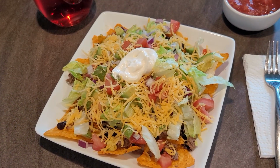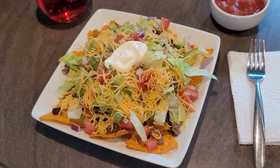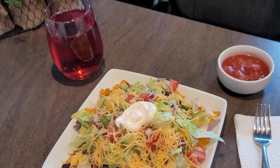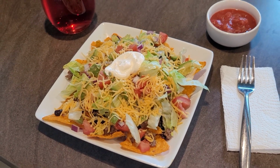Okay, so this is it for my Dorito taco salad. I'm going to sit down and enjoy my meal. I paired it with some fruit punch, and then I have some salsa on the side.